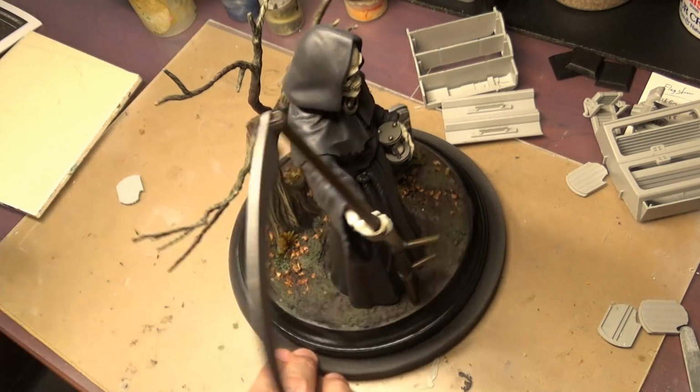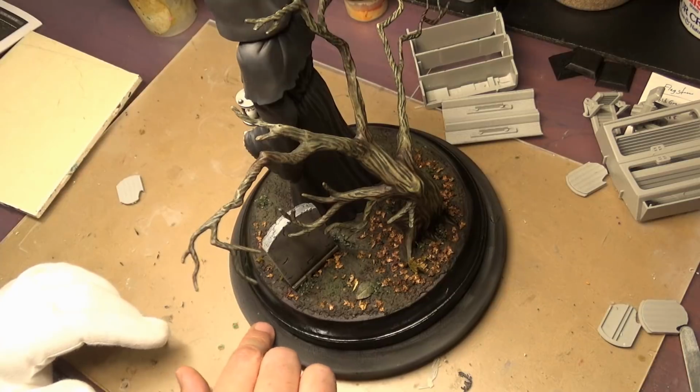So that's one little thing I wanted to mention real quick to keep in mind when you're building your dioramas.